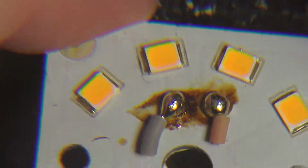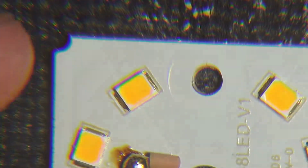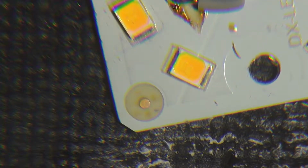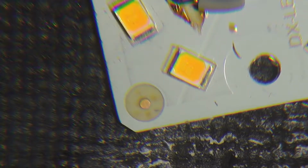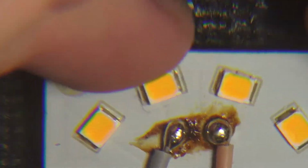Maybe we'll get a macro in there, but hopefully you can tell. It looks like there's at least two dies in each chip, so maybe the forward voltage is just too much for the multimeter. Let's see if I can get this to light at all. Yep, may or may not have popped it, but hopefully the resistor is a good enough value, right? Huh? So, yes, you can in fact light them. Maybe we can do some analysis on the briefest of flash we got there.